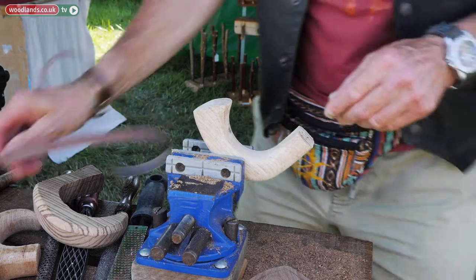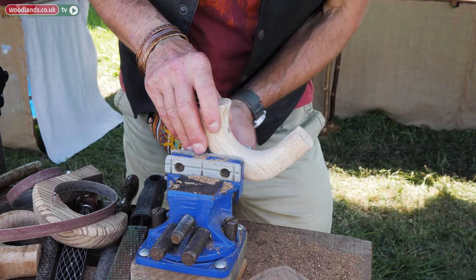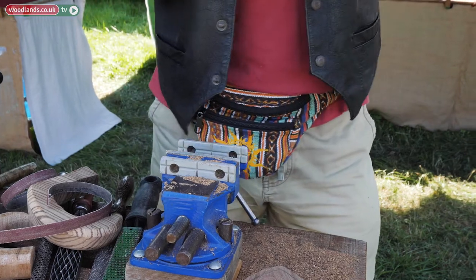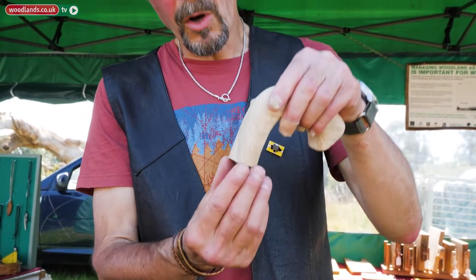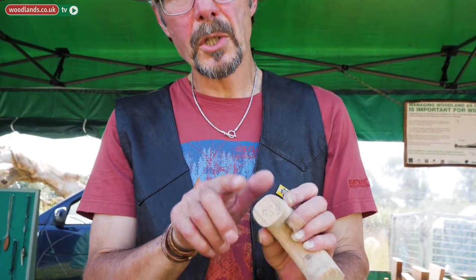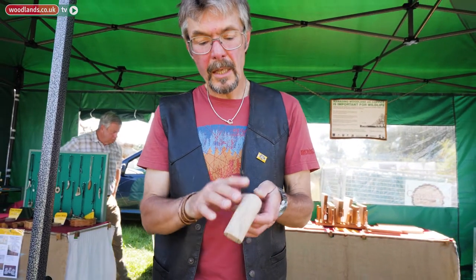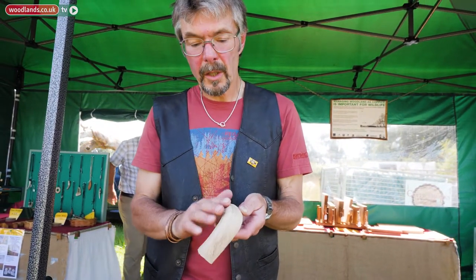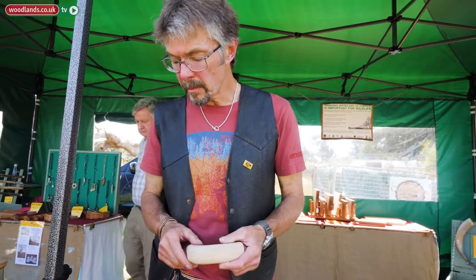I don't do a great deal of work on that end because I'm not sure what size shank — the stick that's going to go on there. I don't want to take that down too small and not be able to use it, because if that's too small the head is too big and it needs a lot of work to reduce it to make it look right.